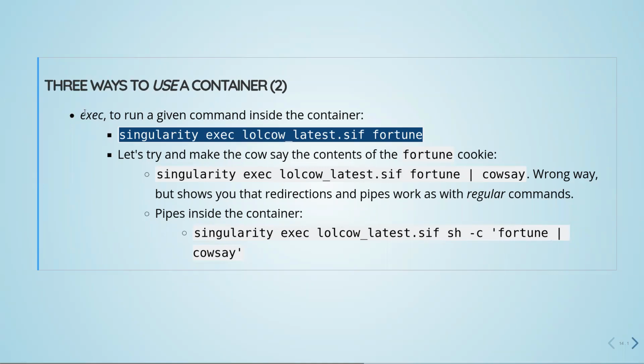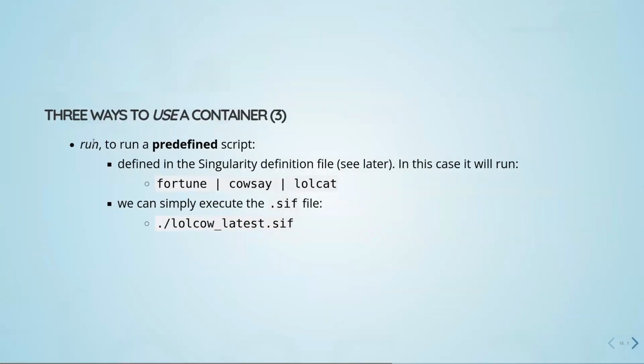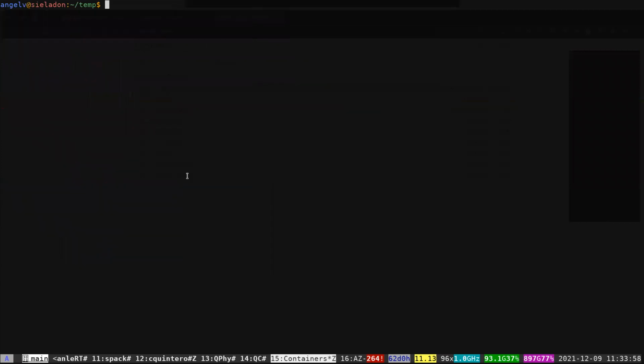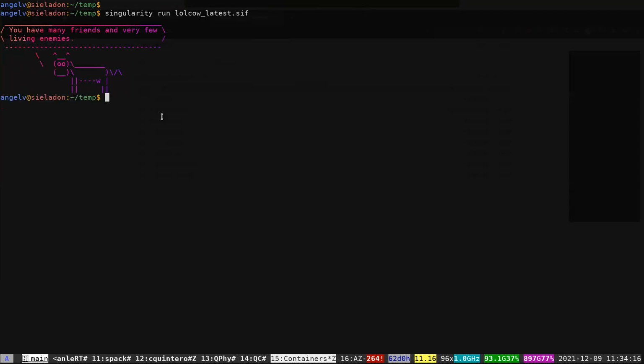The first one was to get a shell inside, then you have exec to run a particular command, and then the last one is to use run, and that run will run a predefined script. So for example, if instead of running exec I just do run, this will run three commands piped from one to the other.